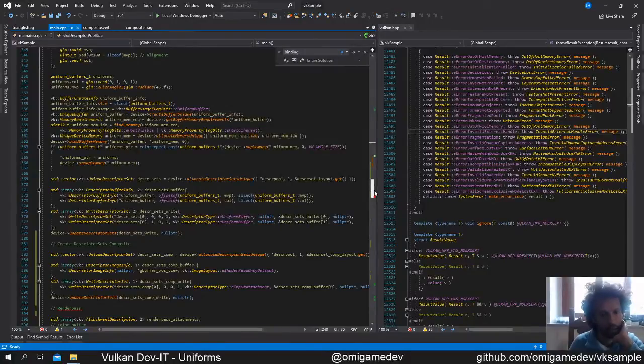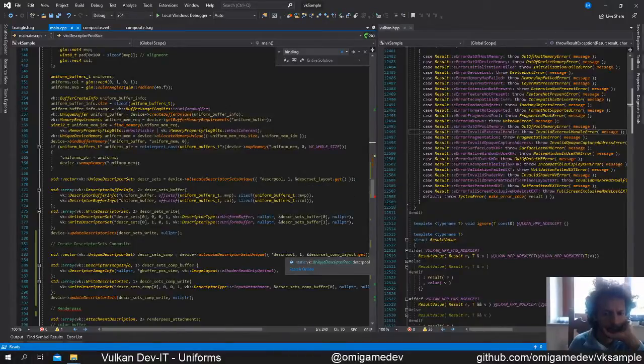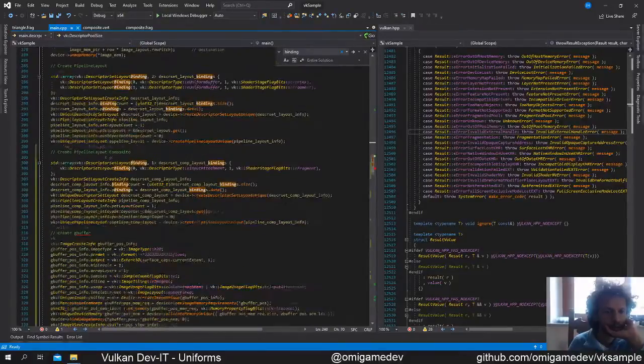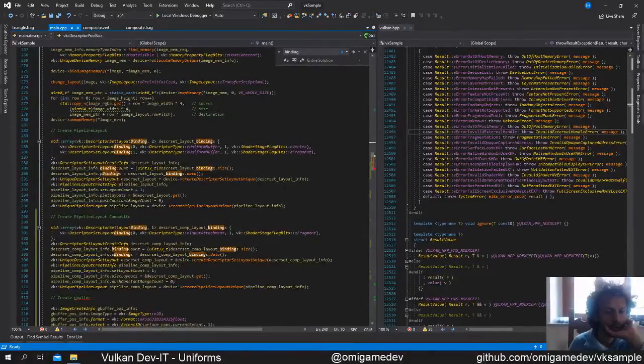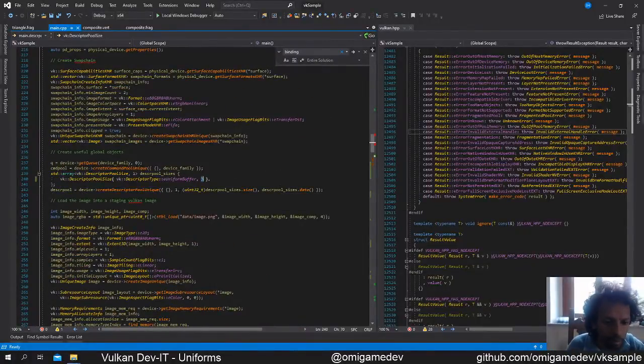Sets. Allocate descriptor set. It's getting one from here and another one from here. That should be 2. Maybe.